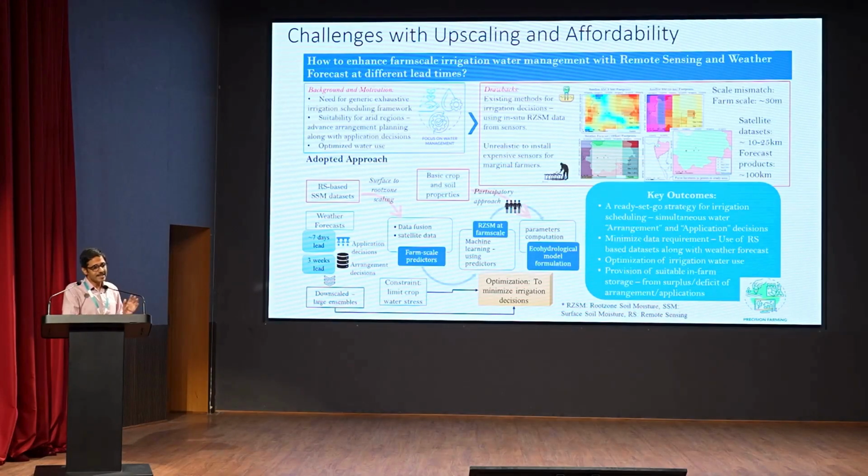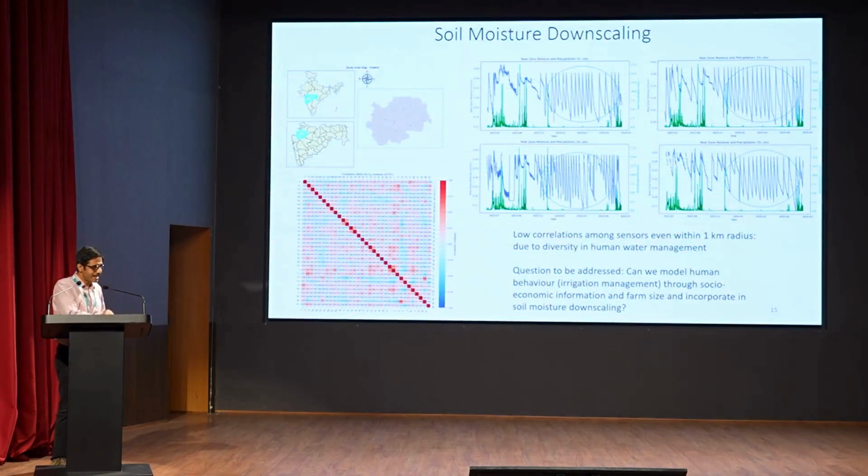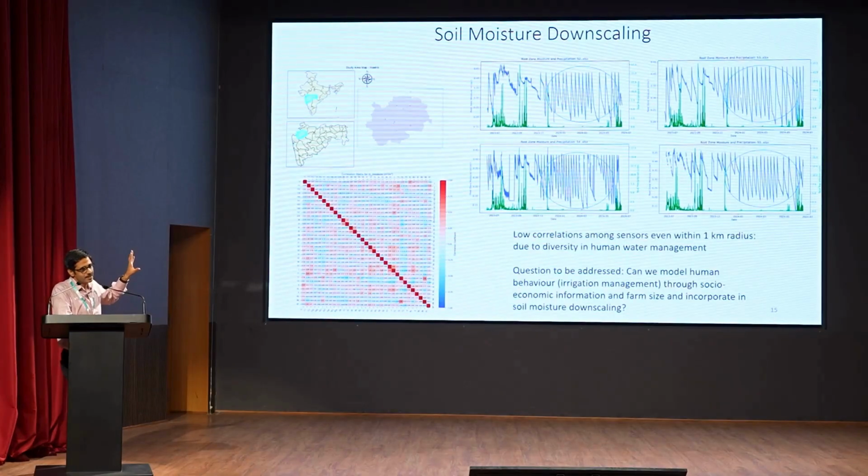But the real challenge comes when we go to a village where mostly the farmers cannot afford soil moisture sensors, and there is nothing available. For those places, we found it really difficult, and there are further challenges as well. So I'll show you some of the challenges. This is specifically taken from Nasik. We have picked up 4 farms. These 4 farms are within sort of a 1 kilometer radius.